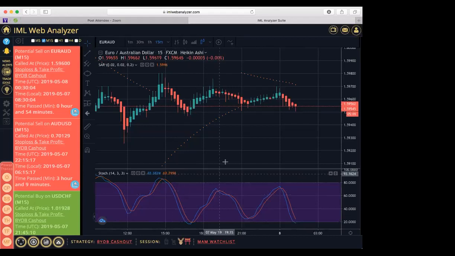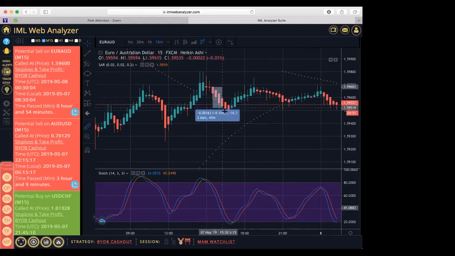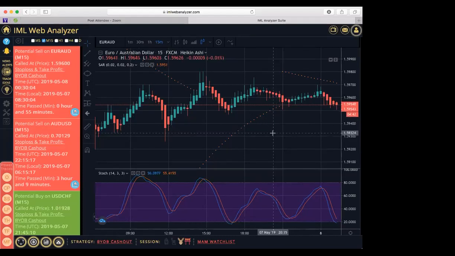Now, how does all this play together? If you notice, this happened to be moving down in a sell, but I didn't have any PSARs, but I still have my stochastic. That's only 2 out of the 3 indicators. Now, I want to share something with you. Yes, it caught pips. It does not always catch pips. So I want you to focus on the rules. You do not have to take every trade. I want you to focus on the rules.